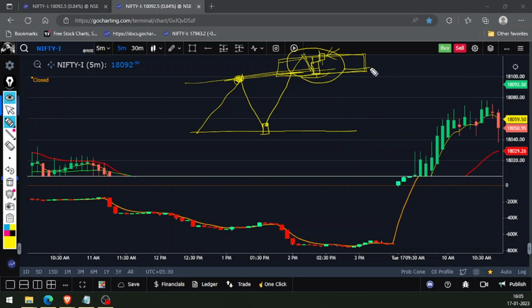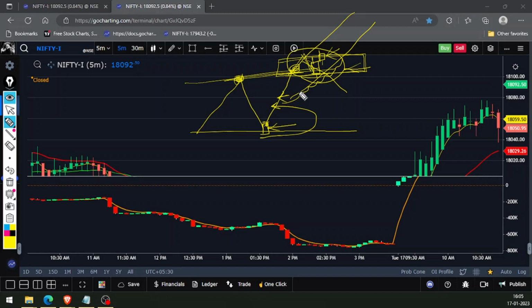So rather than buying here, I buy here itself, keeping my stop loss and entry. Whenever the market comes to my previous swing, the first thing I do is trail my stop loss to my break even or some 50% of this trend. Then why do I need to worry about this breakout? I am using the Heikin and I trail my stop loss using the Heikin low, and I enjoy this ride. If this is a genuine breakout, then I do enjoy. If this is not a genuine breakout, and the market comes down again, then I could hit my trail stop loss. This is what I do to trade with these order flow trading techniques.